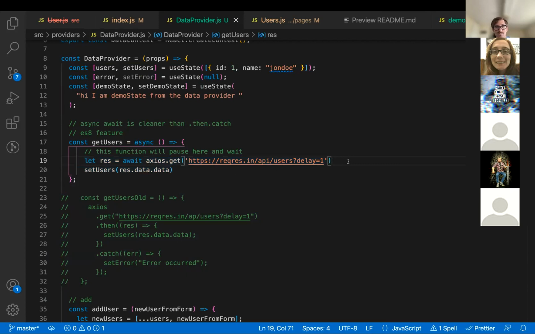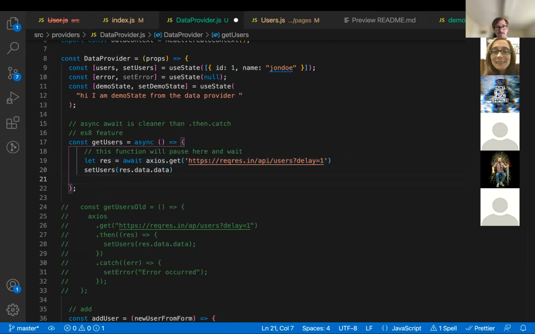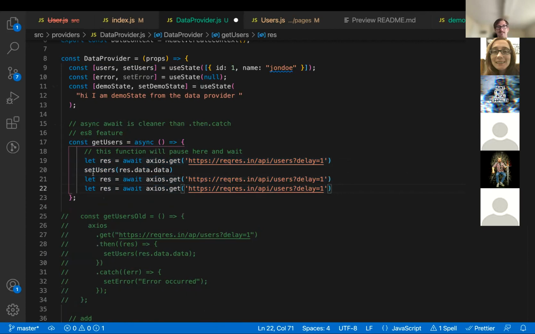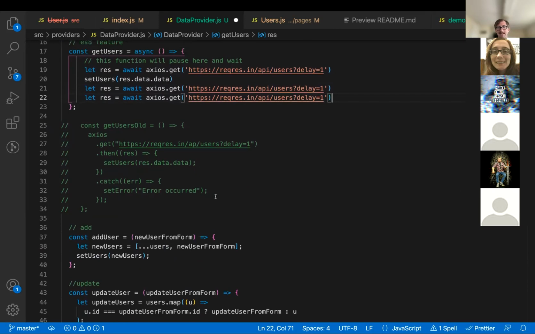And then if we have multiple things, like I need to do another call after this one works, I can just write it right after, because it's going to wait for this one to finish. Then we run this one, and it would wait for that one to finish. Then it would do this one. So if we have multiple ones, we don't have to nest them inside of each other. It goes in the order that you write them.